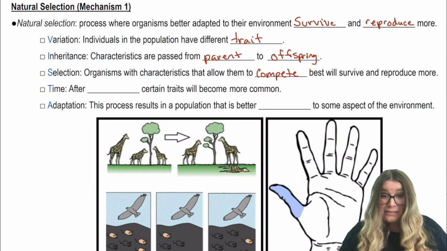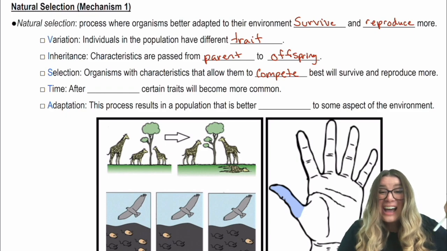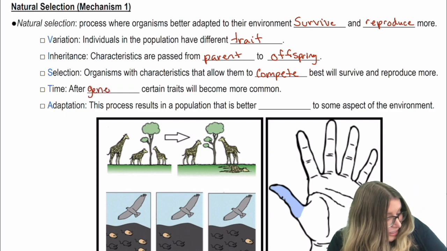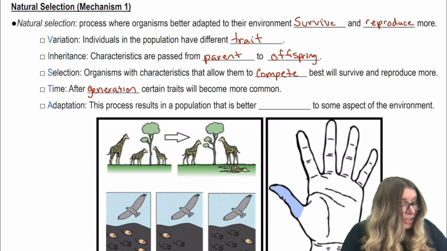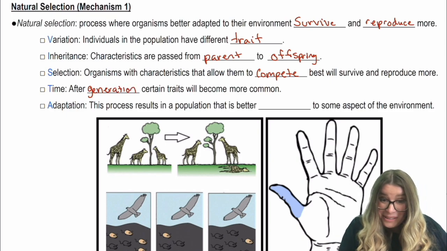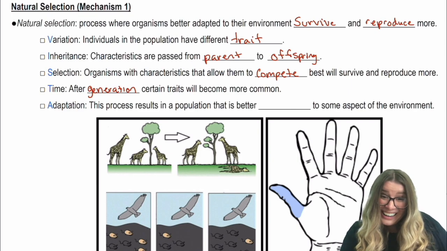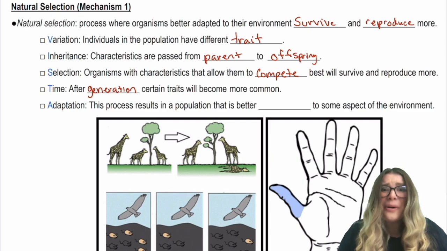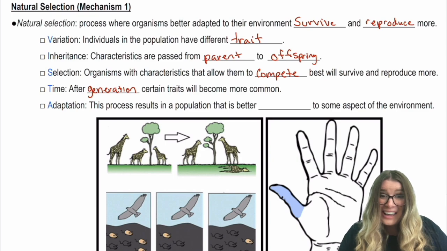As we've seen in previous videos, we have to have multiple generations of time going by. So after generations, lots of time, certain traits will become more common. The ones that become more common were the ones that gave organisms an advantage to survive and reproduce and compete with each other. Whereas the traits that didn't give them the advantage to survive and reproduce would die off and wouldn't be as common in our population.